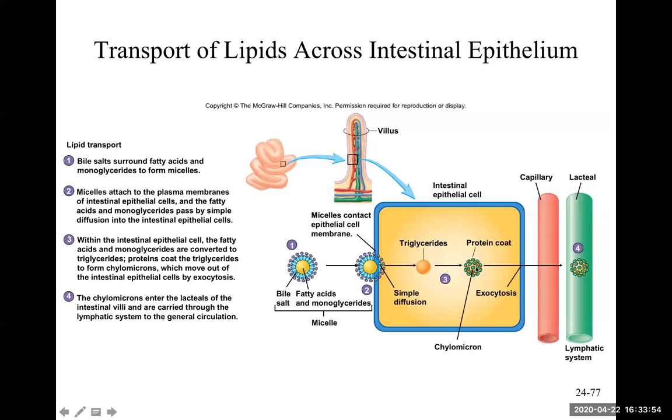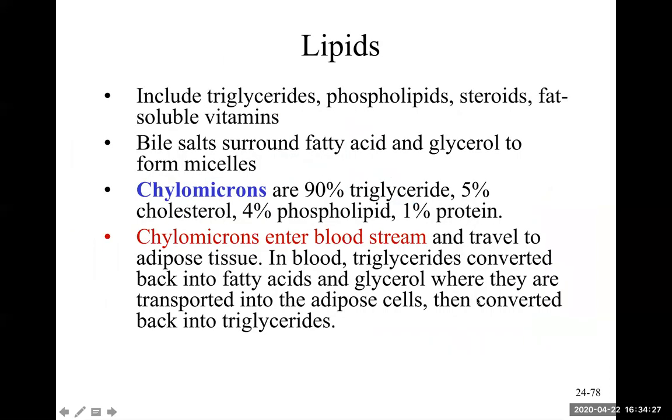So chylomicrons are then introduced into the lacteal. It's got a little bit of protein, 1%, and a lot of fat, right? But by putting that protein in there, it makes it slightly soluble. So then it doesn't recombine with other chylomicrons. And then as it goes into the thoracic duct, it goes into the left subclavian vein, and then eventually into the liver. The liver will take the chylomicron and then transport it as something else that we'll talk about next chapter, right? So these chylomicrons, 1% protein.